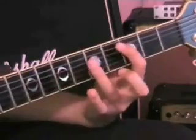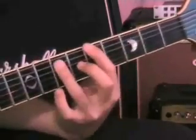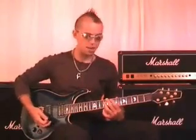Now that was a little example of power chords, and you can see that I was just moving this shape around. Alright, and you can create really cool stuff like that really easily. So let's get on with it. I want to explain it straight away.